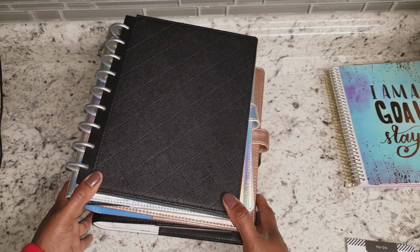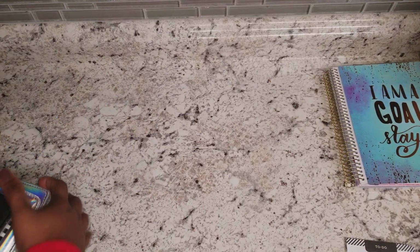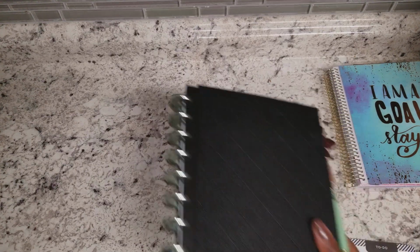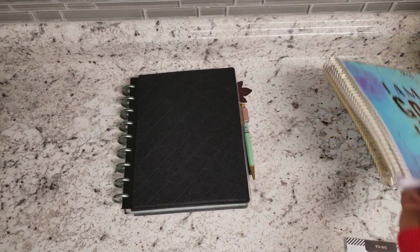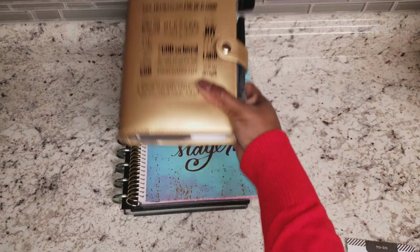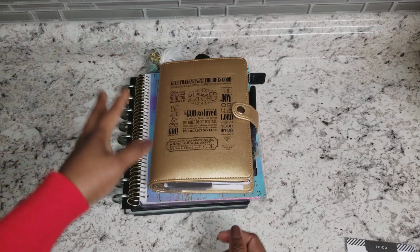So now I'm going to bring my all-in-one so that you all can see the beauty of it all. I just went from that huge stack of planners, and now I am down to this. Isn't that beautiful? I love the idea of being able to use this as my lineup for the year. Even though I have multiple planners in there, it's still convenient, it's still small, and it looks better than this big old stack of planners.